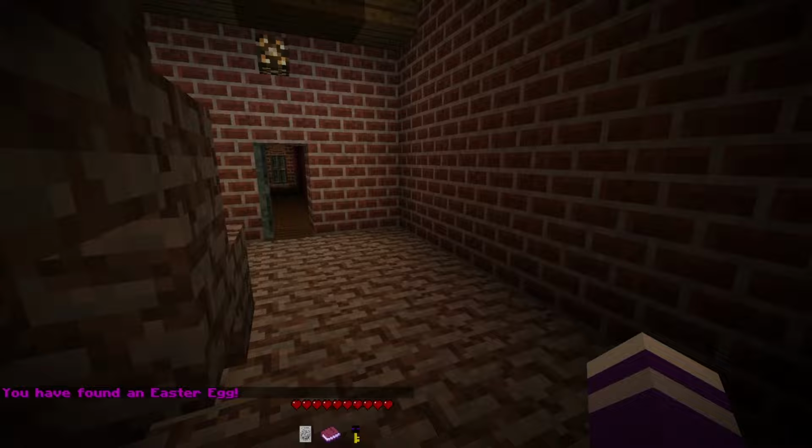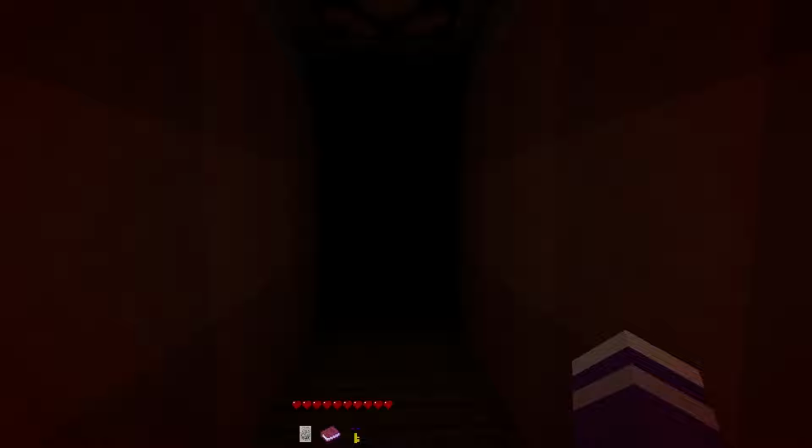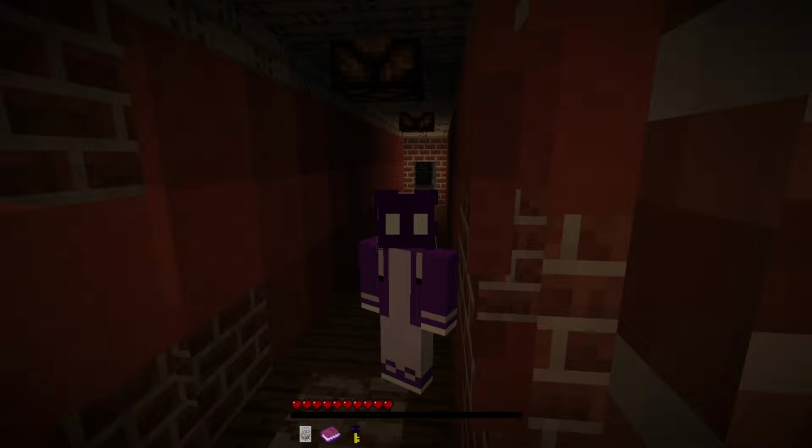Always check this person's map. Oh my god, what the fuck? Because I was doing F5. It wasn't that scary, but I just saw this demented thing that walked past me. Oh my god.